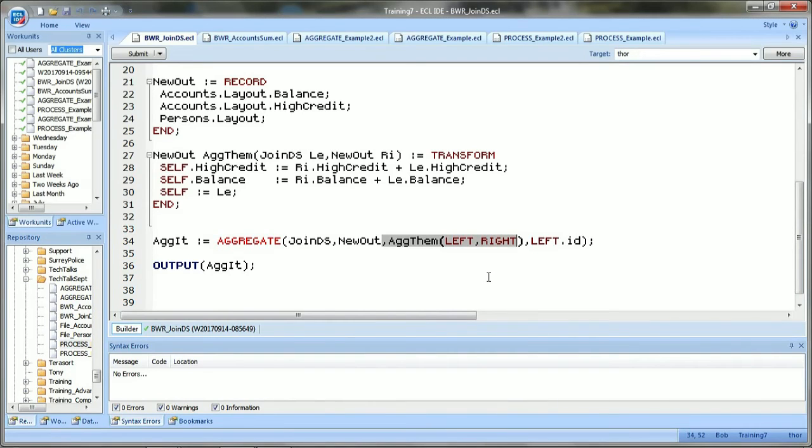The only time you need to step in there and do a merge transform is if you've got some complex relationship in the transform and the compiler doesn't know which way to go with it. And so sometimes you need to tell the compiler, and by the way, the compiler will probably tell you then, I don't know how to merge this. You need to tell me how you're going to merge these records together.